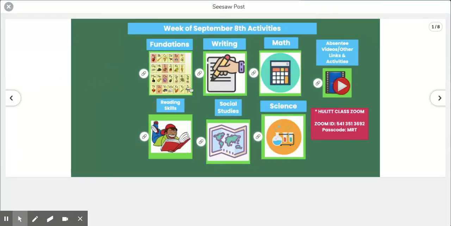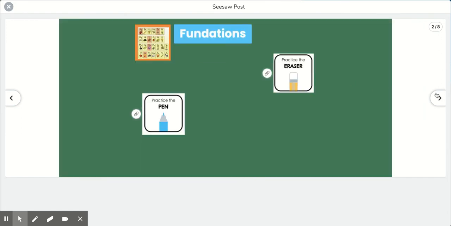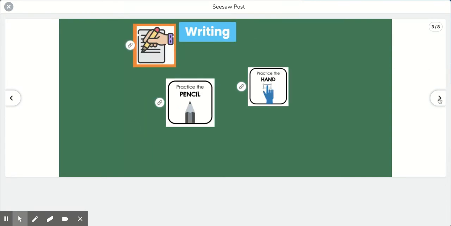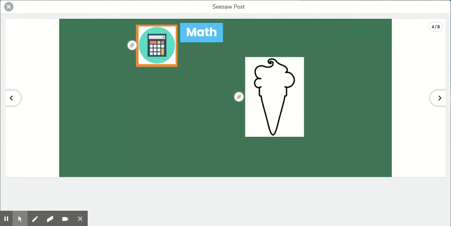And then you can click on this. This is where you can view our different assignments and activities. Now, for the week of September 8th, we have it at the top. Make sure it's the correct date when you click on this. It has our Zoom ID and password. Okay, and then different pages. So we have our foundations page, which will have any activities we're using to reinforce foundations, which foundations will be taught during our live stream lessons. There will be no pre-recorded lessons. We will have writing, same thing, taught during live stream, and math, same thing, taught during live stream.